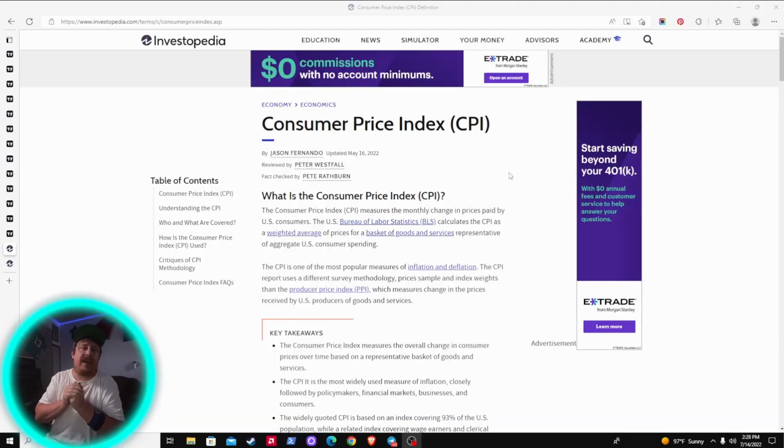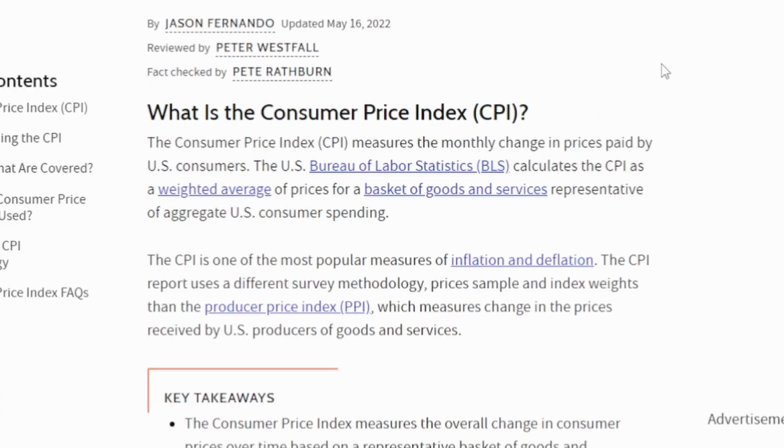Now, for those of you that missed yesterday's video, I would recommend checking the link in the description for part 1 if you want a deeper dive into exactly what CPI is. I'm going to read another definition from Investopedia real quick before we get into the nitty-gritty of the charts. If you don't know what CPI is overall and want a more in-depth explanation, check out that video as I explain it a lot better in that one. But I will read this definition from Investopedia.